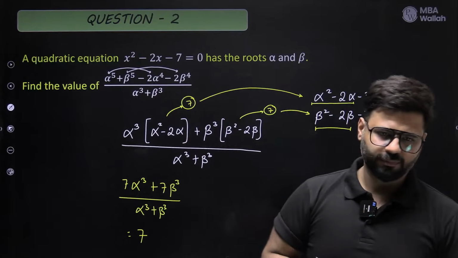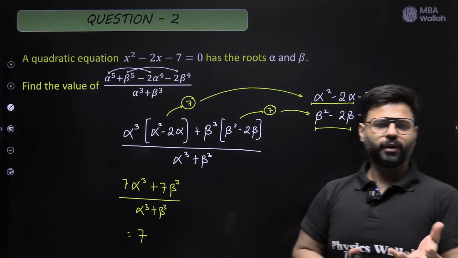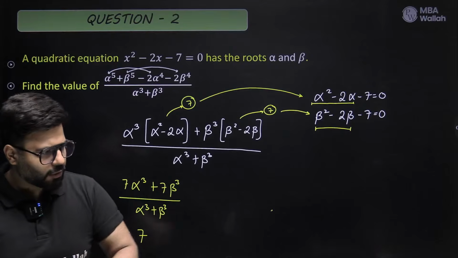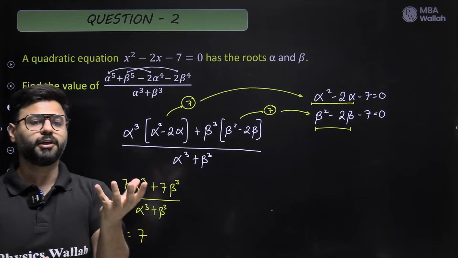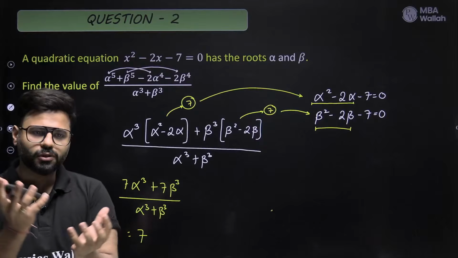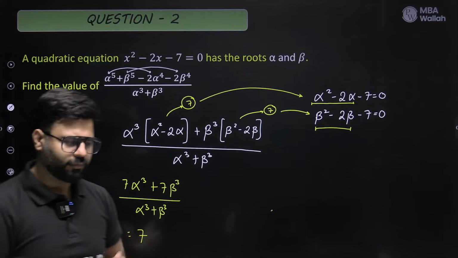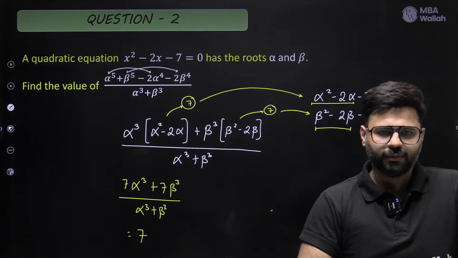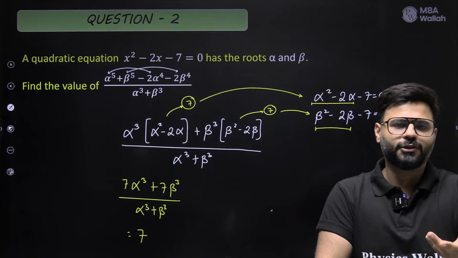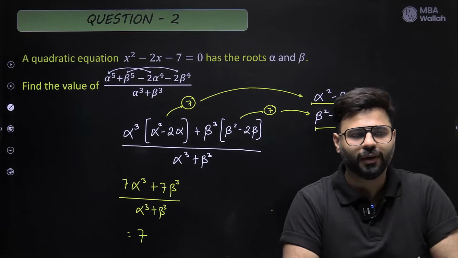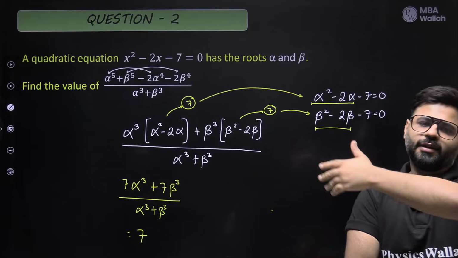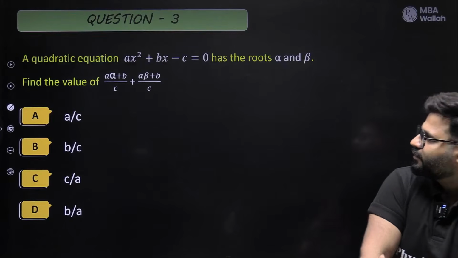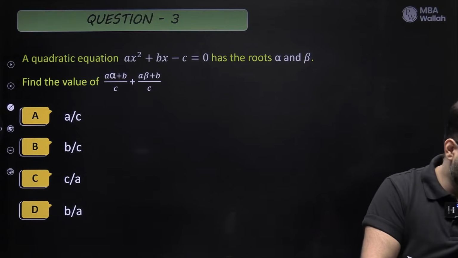What did you realize? Algebra in CAT or aptitude is not about expansions or identities or simply rushing and applying all the formulas. It is about visualization, aptitude, and trying to concise or simplify. Do you want to try more? Even alpha to the power 2026 will also be done by this method only. If I give alpha to the power 2026, then I'll give alpha to the power 2024 somewhere. Right? Try this one, guys. Another beautiful question. Try it out.